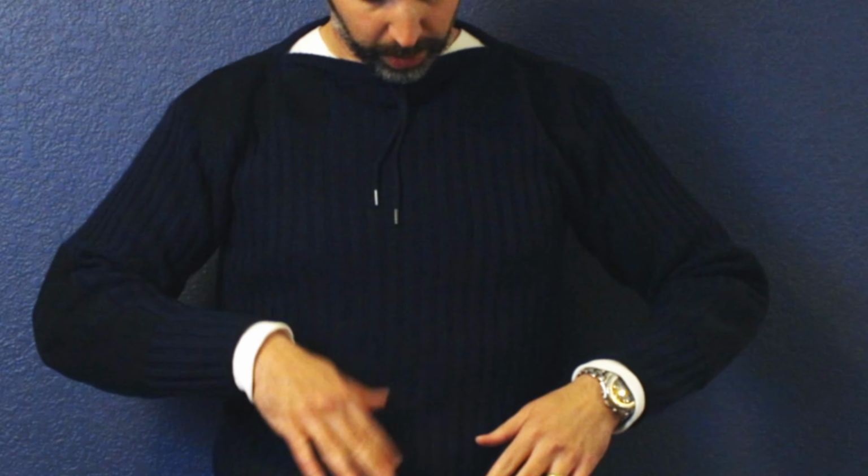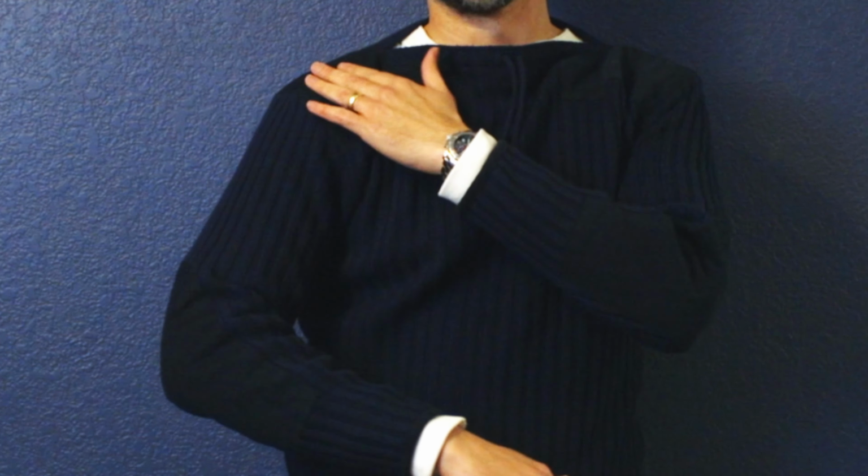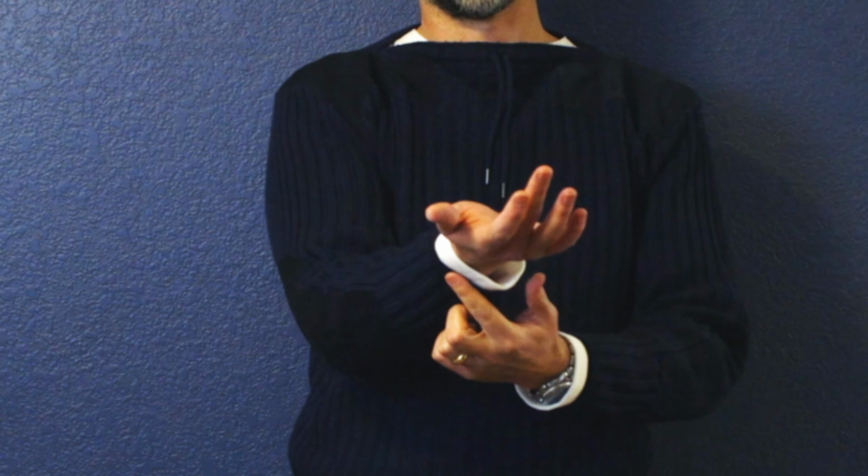So here it is, the Peal No Time to Die Army Ribbed Sweater. As I mentioned, the fabric is super soft. That includes the wool cashmere blend they have for the main fabric, and then the canvas accents on both the elbow, the shoulder pads, and even some trimming around the cuff. Now I am wearing underneath this the rag and bone Henley, which I featured in one of my other videos, so I'll put the little cloud thing somewhere so you can go check that out.